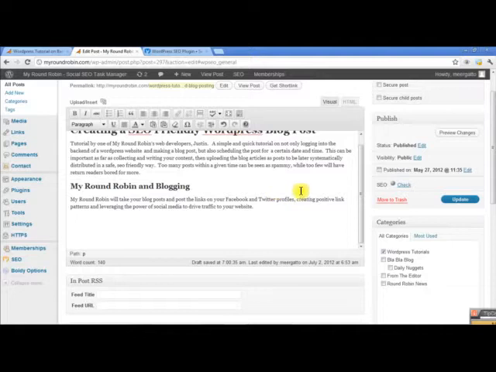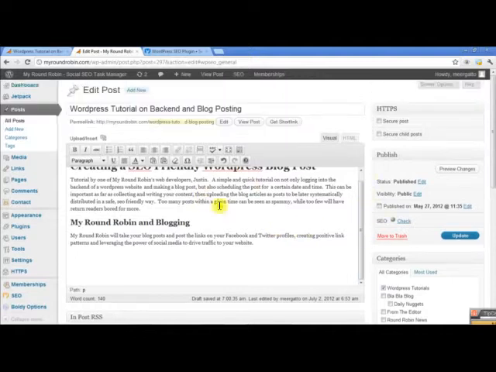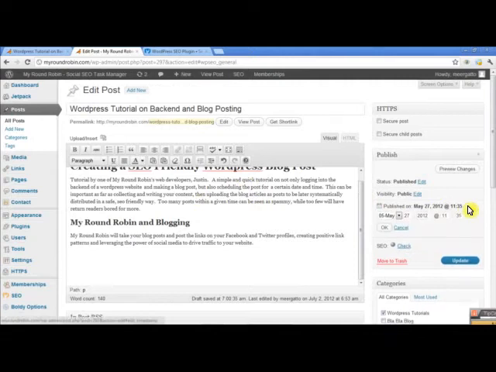Let's see here. Another important thing as far as blog posting in WordPress is you can publish it at certain dates. So right here, if I wanted to publish this tomorrow, let's say, I want to publish this May 28th, I could do that right here, or I could choose to do this in December.